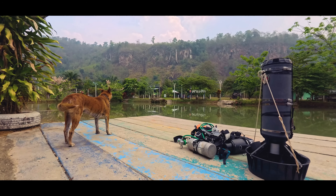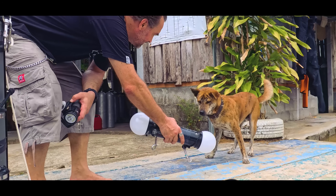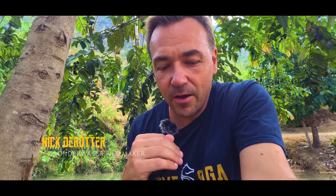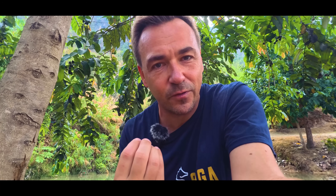Under the watchful eye of Tiger, the base camp dog, Miko sets up his photogrammetry equipment. I've received a lot of questions about how they make maps for these types of environments. So luckily I'm here with Patrick Wittmann and Miko Pasi, prominent cave divers and mine divers. I figured I would pick their brain on what techniques they actually use to survey and map these types of environments.